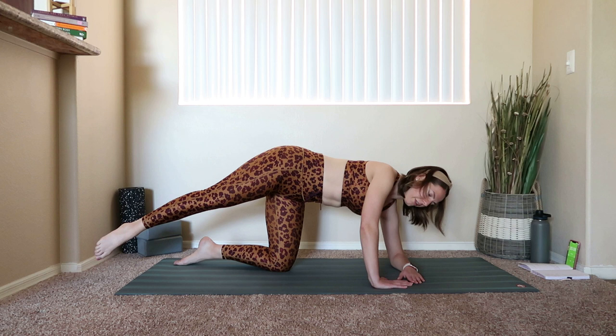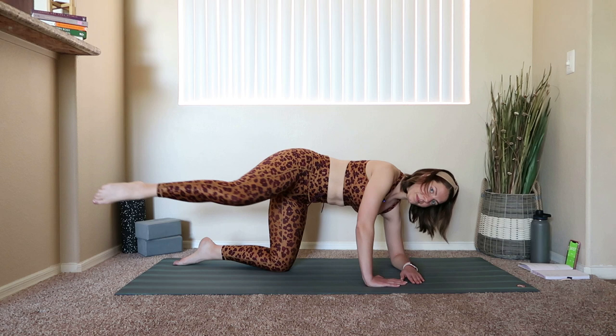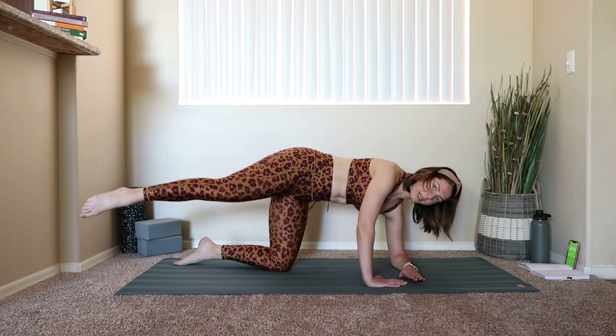We're gonna lift the right leg up at hip height. Exhale, pull the knee in towards the elbow. Inhale, lengthen out. So just getting a little bit of work into your obliques. Still working through those hips to stabilize.